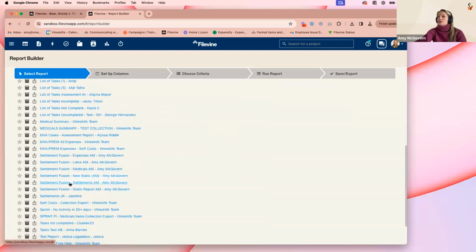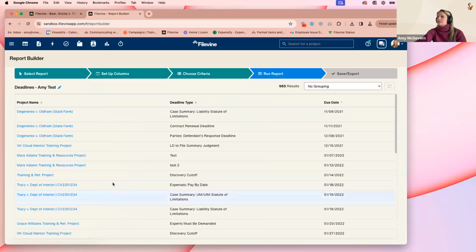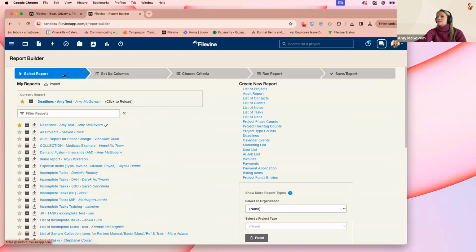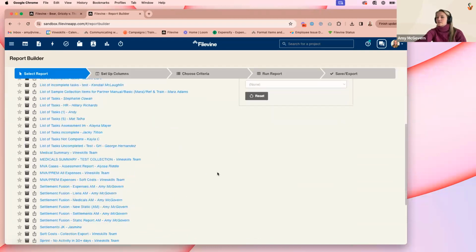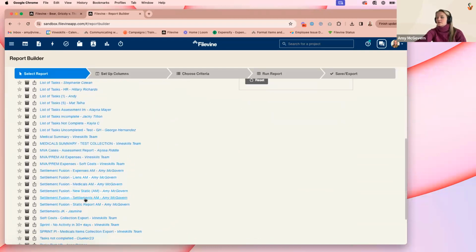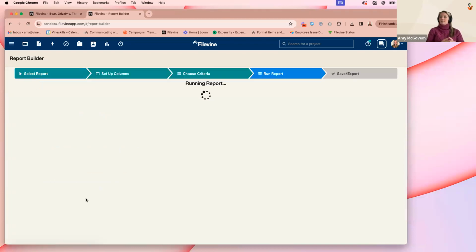So here, it ran our deadline report. Now let's go back and do our collection section. So we've got our settlements. This is one that I've built before. So we'll go ahead and take a look at that collection section report, and then I can walk through how to make it a collection export for you too.